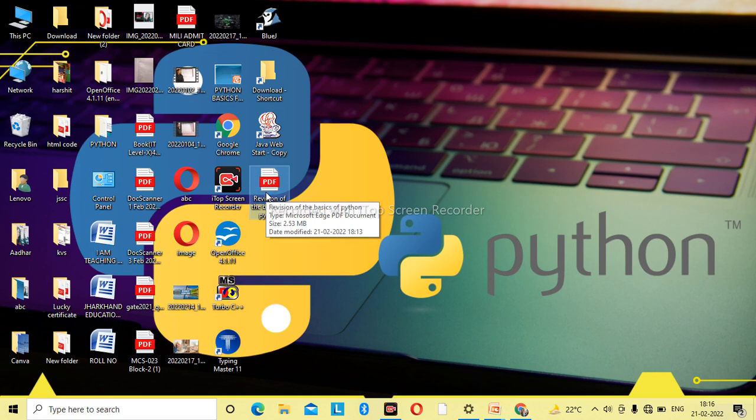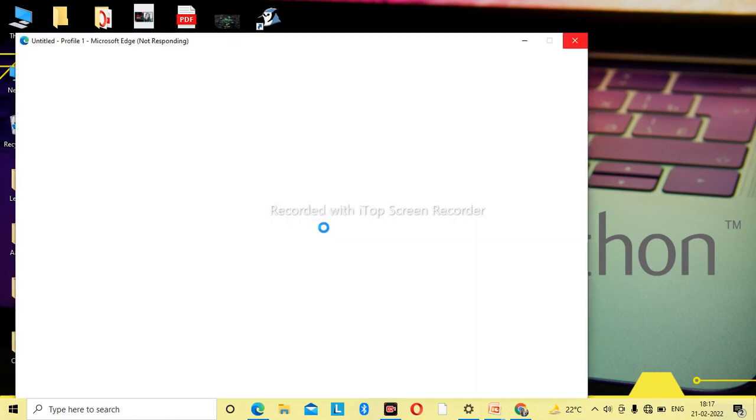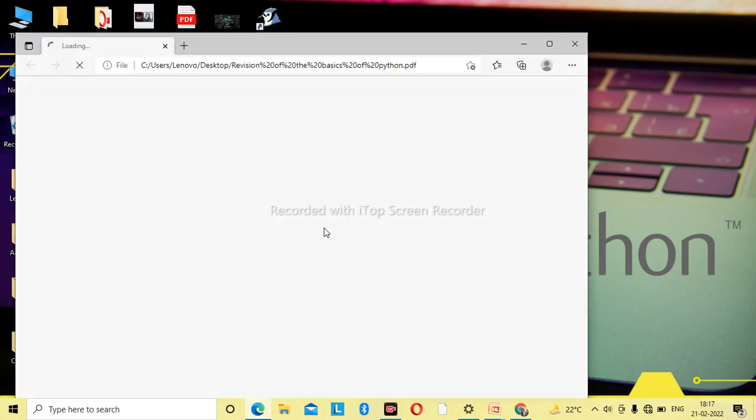I have a PDF file, a presentation from which I am going to discuss the chapter. What is Python? What are the concepts? What are the keywords, identifiers, punctuators? What are the operators we will use in Python? And with Python in CBSE, we have to study SQL server also. We have to write SQL queries also. We need to create a database.